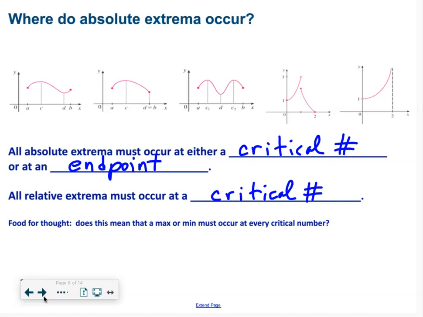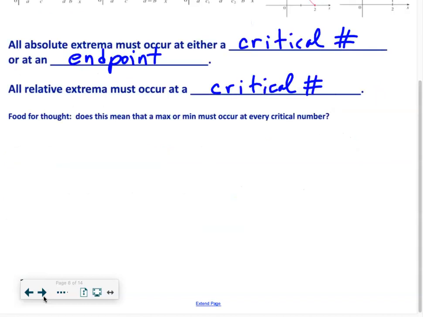Let's just talk about functions. All right, Anisha's going like this. Can you have this on a function? Absolutely. You can have a function, even though the function itself isn't vertical, the tangent line is, right? Which means if the tangent line is vertical, what's the slope of a vertical line? Undefined. So what's the derivative? Undefined, right? The slope is undefined, the derivative is undefined, so this would be a critical point.